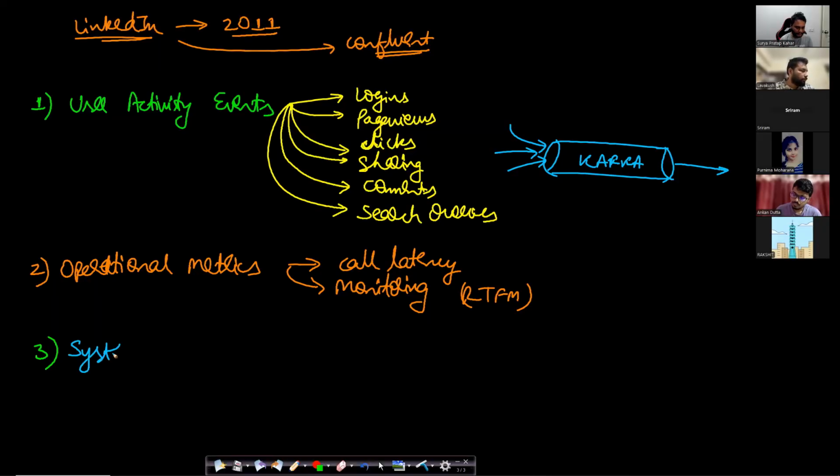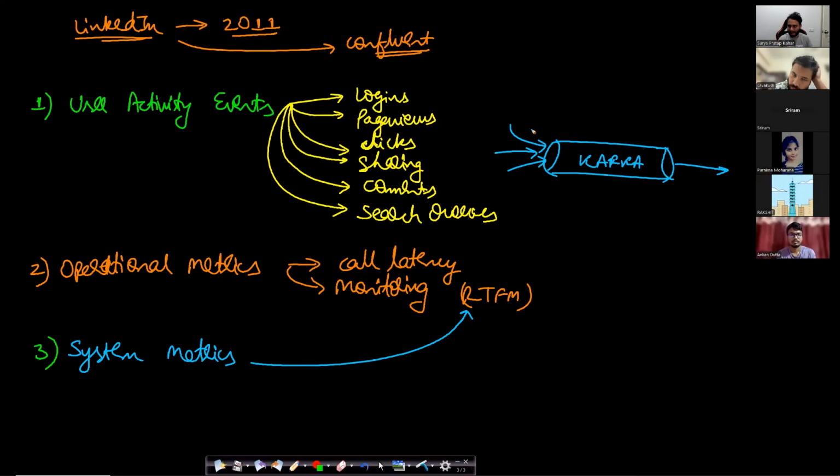Then you can track system metrics, as I said. Again, it comes under real-time feature monitoring. System metrics will be like what is the network latency, what is the disk usage, what is the RAM usage, all these things, right? Anything can be system metrics. You can check it out in the task manager. But if you want to monitor it across a distributed system, not just for a single system, then maybe you will want to use Kafka for the log aggregation. So you see that an important use case of Kafka is doing log aggregation.